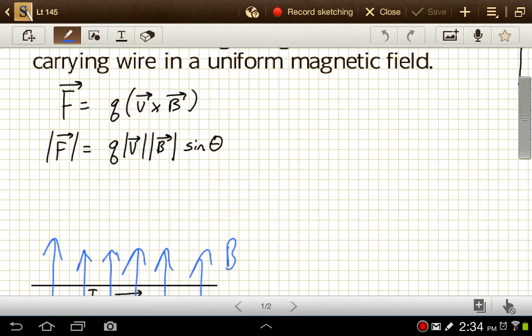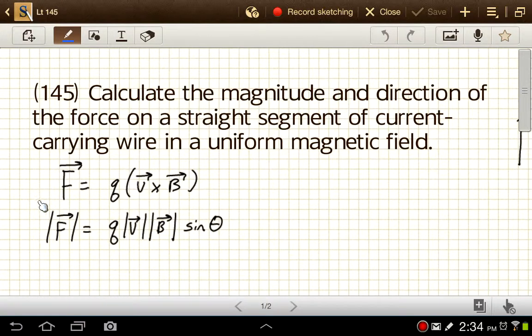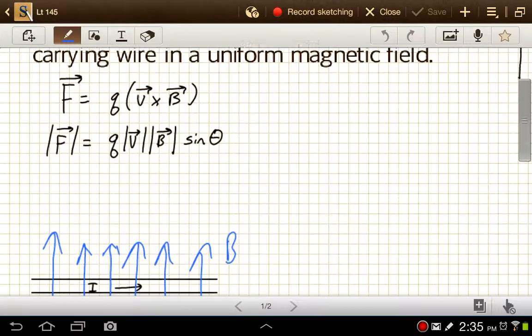Well, our equations up until this point don't allow us to calculate this because we'd have to know the amount of charge. But there's lots of little charges going by all at once. So, which one do we pick? How many of them do we count? And the speed, we don't really have a good way to measure the speed of the charges as they're traveling through the wire. So this form of the equation doesn't really work for us.